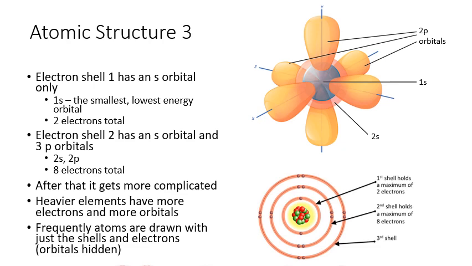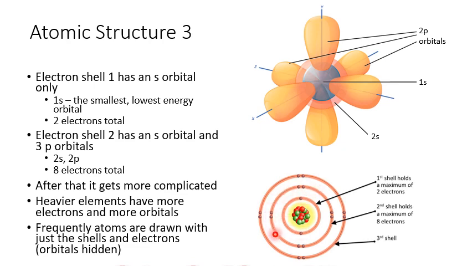A lot of the time, if you're drawing atoms out, of course, you don't want to draw all those orbitals. It makes a really complicated drawing. So we just symbolize it. This drawing here is what we call a Bohr structure. You have the nucleus shown in the center, and then around it you have rings. Every ring represents an electron shell. So the first ring is for the first electron shell. That just has the 1s orbital in it, and so you only have 2 electrons that can fit there, and you can see they're drawn in.